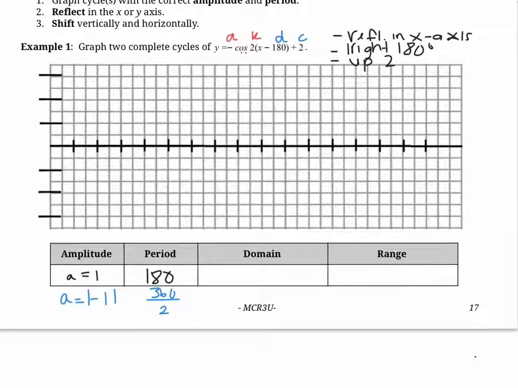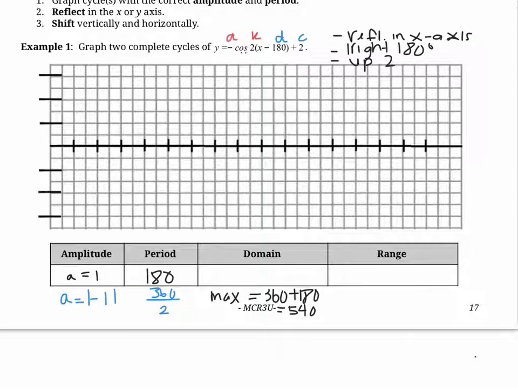So here's the information that we need. We know that one cycle is 180 degrees. We also know we have to graph 2 complete cycles of this. So normally our maximum value would be 180 times 2 because we're doing 2 cycles, so 360. But we're going to move it right another 180, which means that we've got to take 360 and add another 180. Which means the max value we need to get to on our x-axis is 540 degrees.